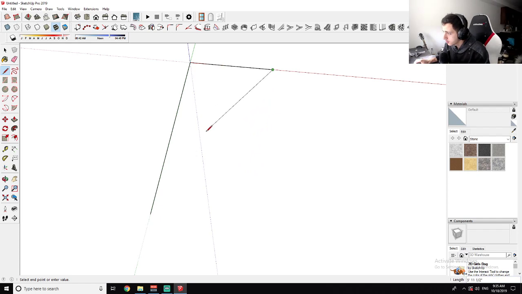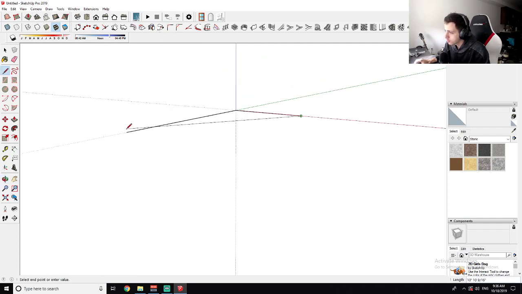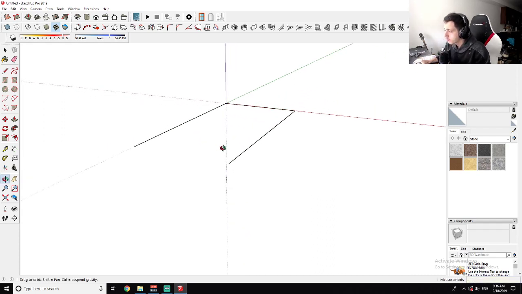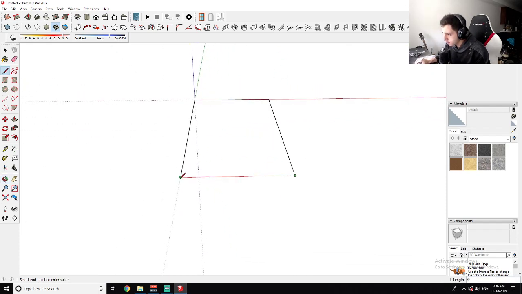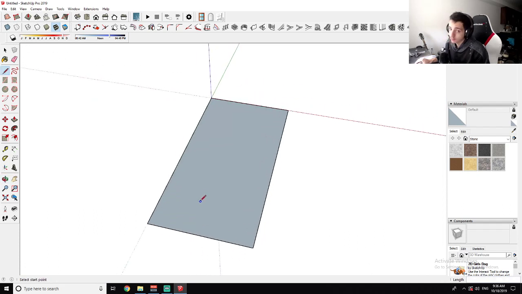So you can see when I move my mouse over here, the line becomes yellow, and then the line becomes blue. The blue axis goes down. The yellow axis basically goes with the same line as that. So if it makes sense, once you see the yellow axis, you can basically leave the mouse there, let your hands go, and then you click another 10 feet because the other wall is 10 feet. And then we have another wall of the bathroom. Okay, and from there we can basically click here, and then it's gonna give us the shape of the floor.